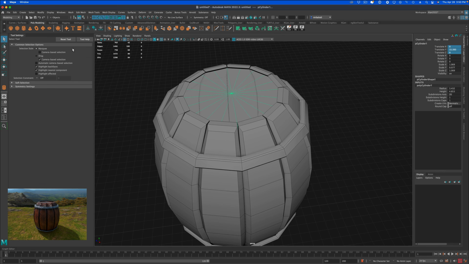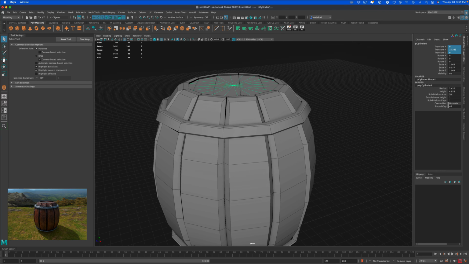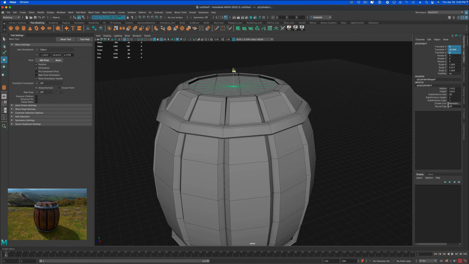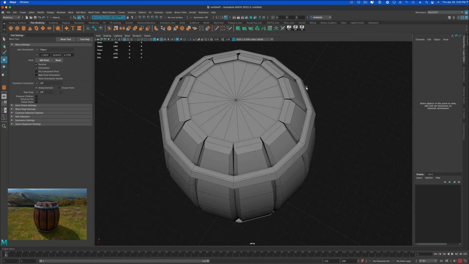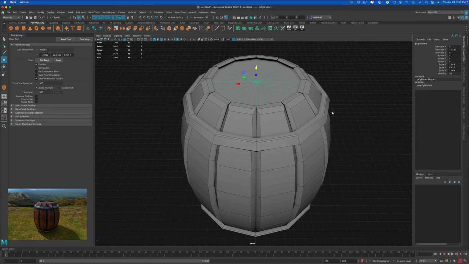Just simply moving it into position and then pressing Control D, I will duplicate another one for the bottom.